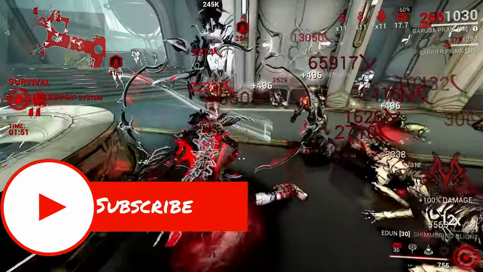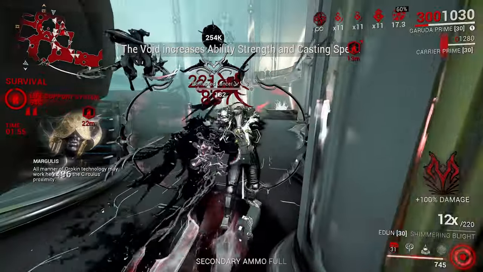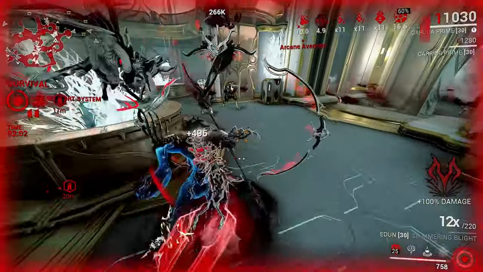Welcome back to another weapon build video, and today I just found my new favorite polearm, called the Edun, one of the new melee weapons in Deviri Paradox. Let's take a look at its stats.